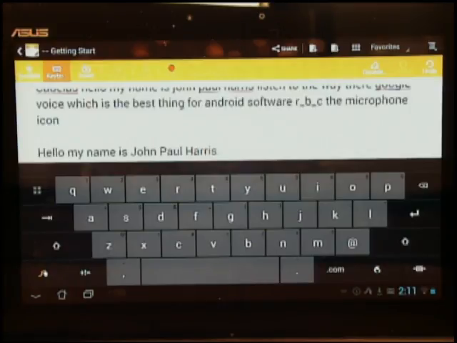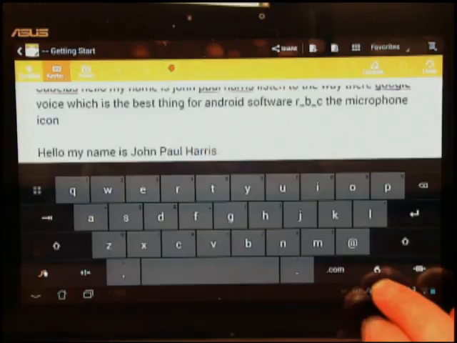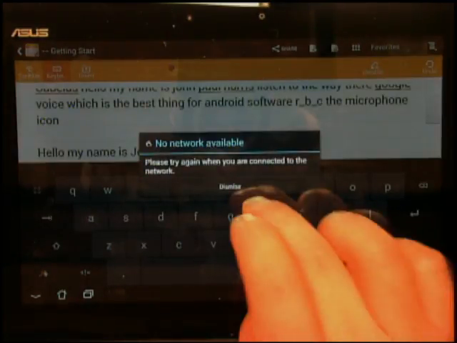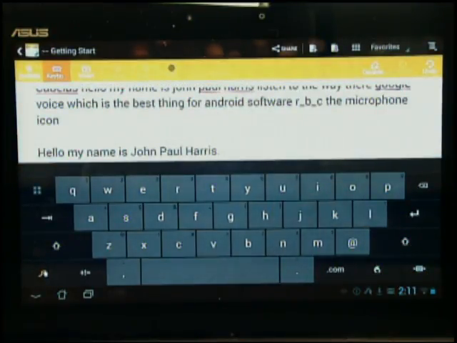Let me see if I can show you the Dragon component of this Swipe plus Dragon keyboard. That's with this Dragon icon right here. My Wi-Fi connection is fairly weak in my current location, and this Dragon speech recognition does require Wi-Fi access, just as Google Voice does. So that's a little bit of a hindrance here with the speech-to-text features on the Android mobile device. A lot of devices have this flaw where the actual speech recognition engine isn't built into the device. It's not an application running on the device. Mac OS X has this issue as well, where an audio file is sent to a server where it is processed and then text is rendered and sent back to my device. So you'll see that here on this Android device.